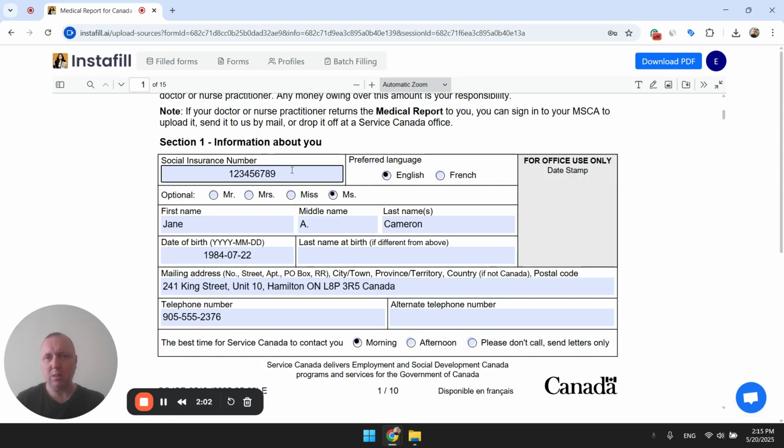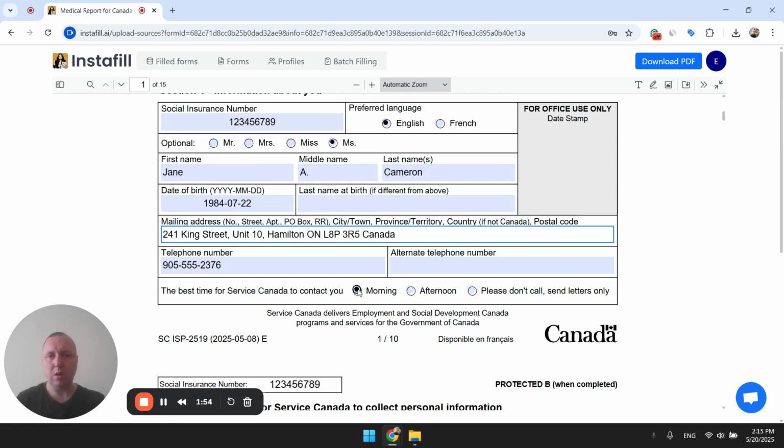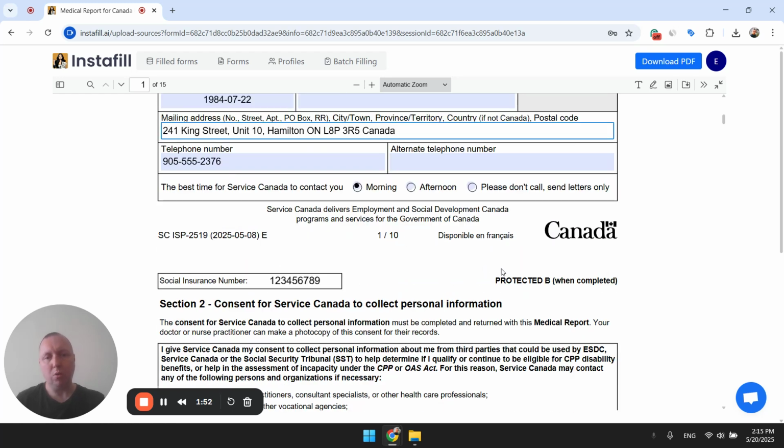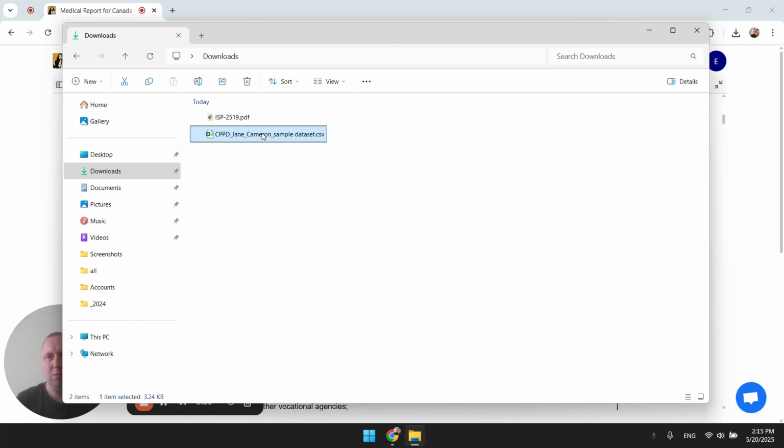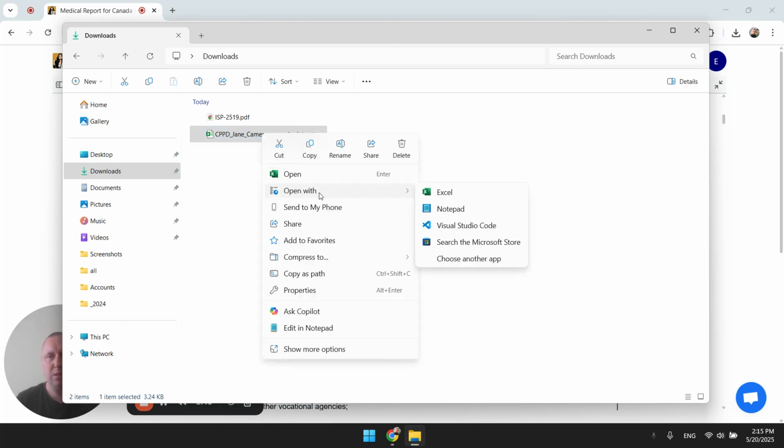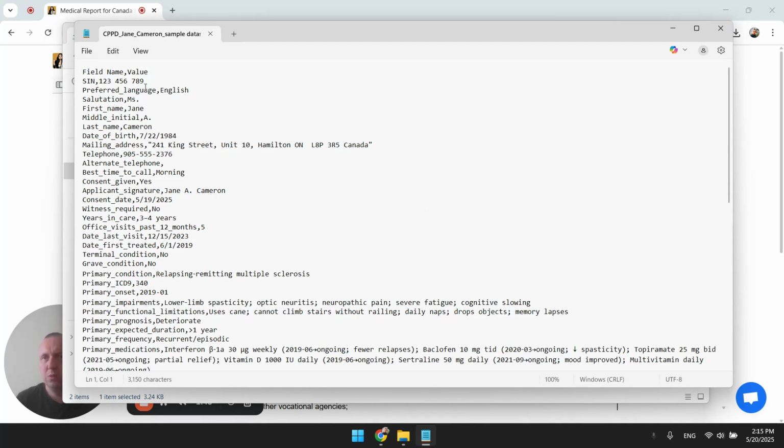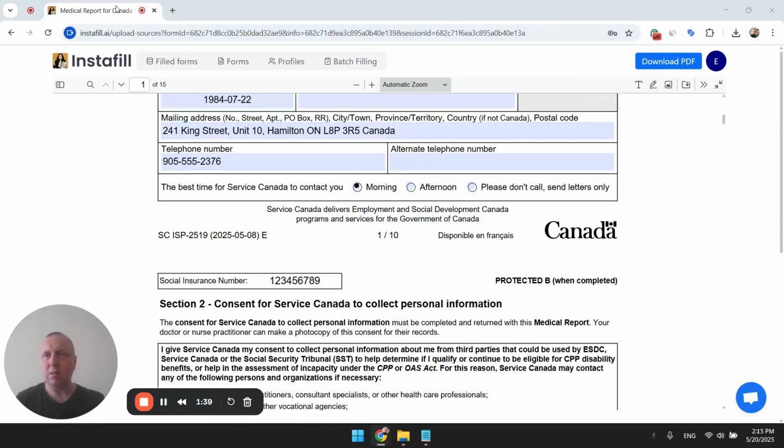As you can see, each field and even each bullet or checkbox is filled according to my generated data. If we check it again, we can see that I chose preferred language English, SIN.